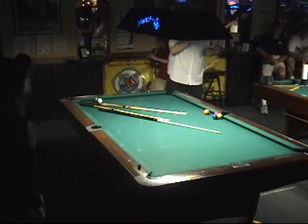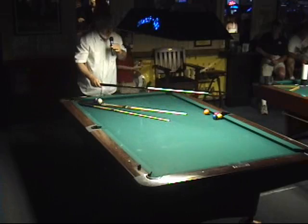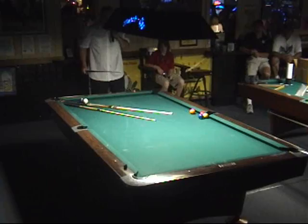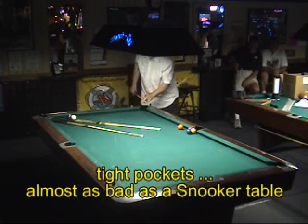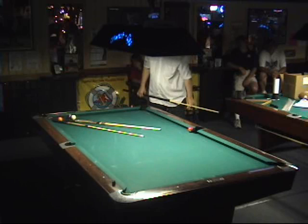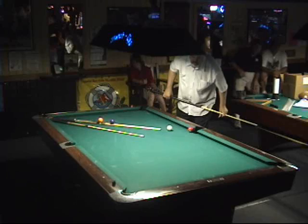What I'm going to try to do here is pocket five balls in one shot in rotation — the one ball in the side pocket, two ball in the corner, the three ball in the side, the four, the five, and the side pocket — but the cue ball does not go. All of them except the cue ball. I just hope that pocket's in here. I feel like I'm on a snooker table here, buddy. Now, cue ball, you've got to move that way. Come on now, move it.